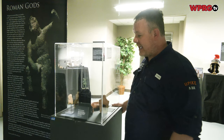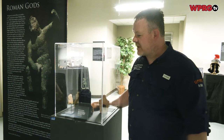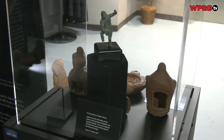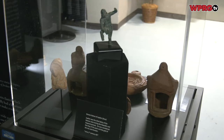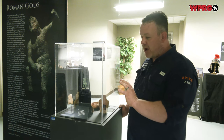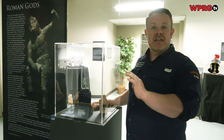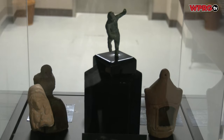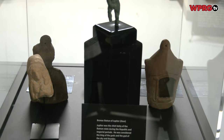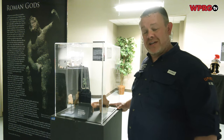The artifact we're looking at here is a bronze statue from the Roman era — let's ballpark it at 1,800 to 2,000 years old — of Zeus or Jupiter, or as I like to call him, the big cheese of the Roman gods. These types of figurines are very popular at the time; someone might purchase one to keep at their home and have their own little shrine. One of my favorite artifacts on display is this small bronze statue of Zeus or Jupiter from the Roman era, 2,000 years ago.